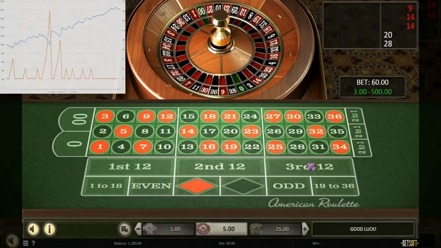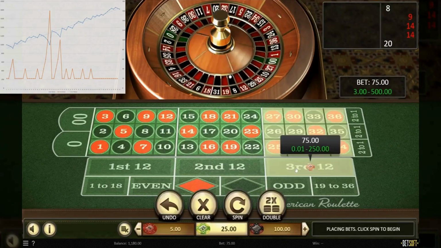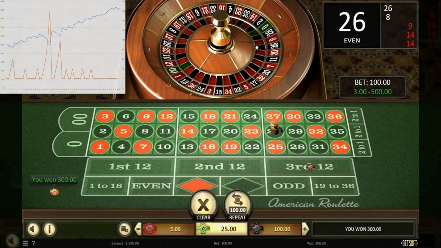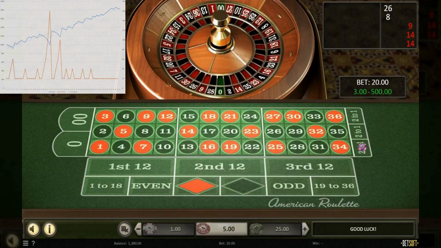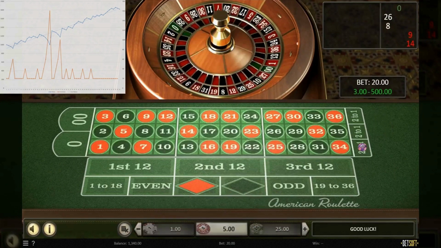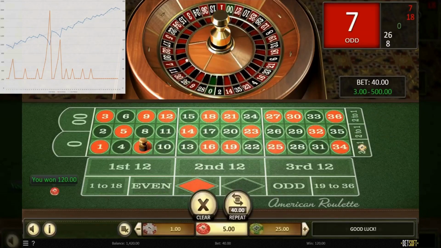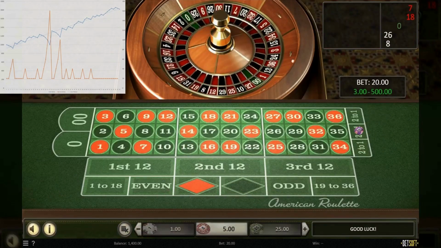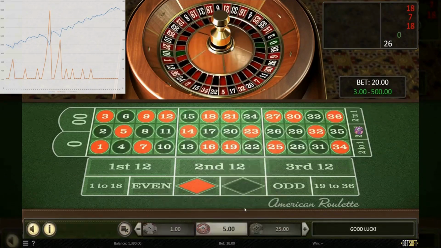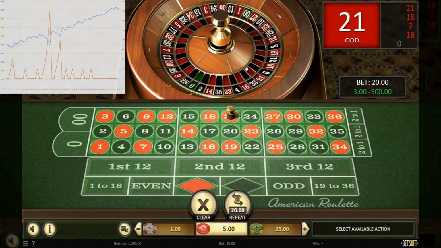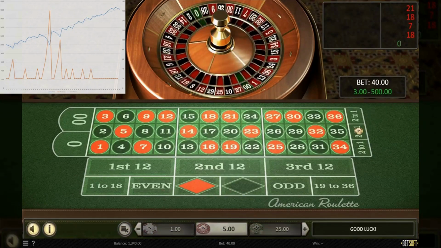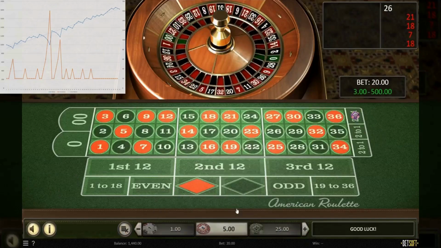Thankfully, we hit that crucial spin that helped us recover our bankroll. But luck wasn't entirely on our side after that win. We faced another series of losses, pushing us to bet $100 or 5 units. Despite these challenges, we navigated through them smoothly and hit those spins. The strategy we used ensured that we stayed profitable throughout.